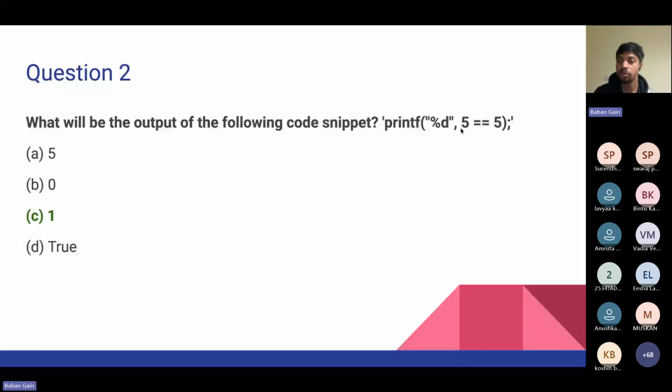And we want to print a number, because %d is a number. In C, and in most programming languages, the value of true is 1 and the value of false is 0. Since this is true and we want a numerical value for that, it will be printed as 1. If it was 5 == 6, then that is false, so it will be 0. So I hope it is more clear now.